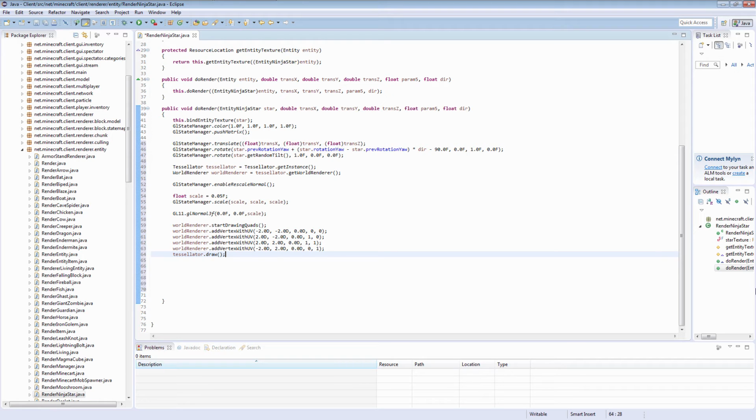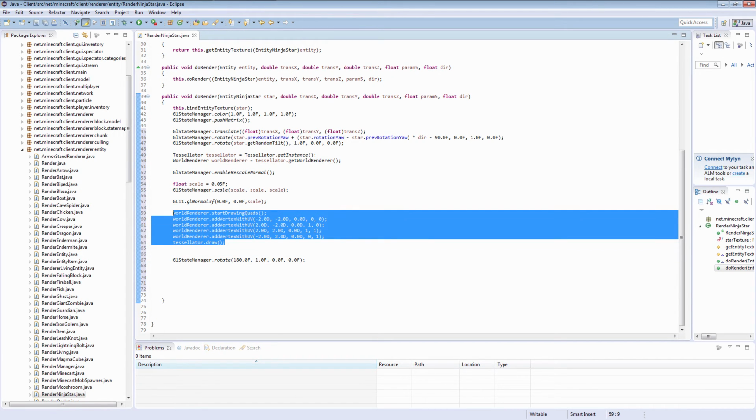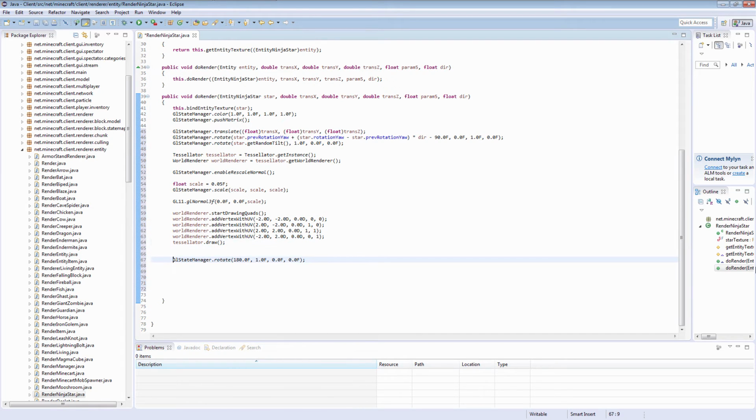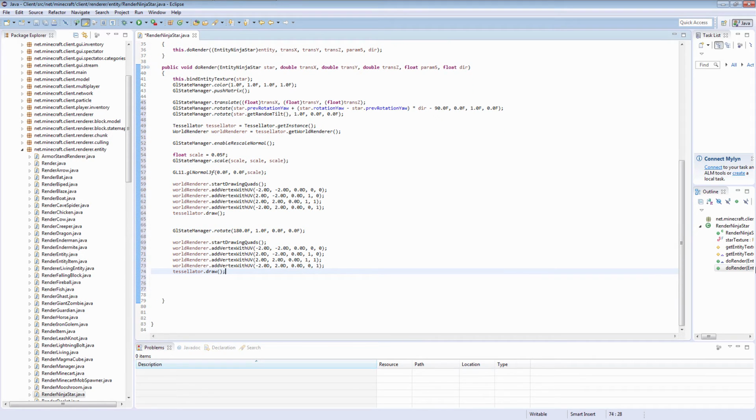The only way to solve this problem is to flip the quad we just created around 180 degrees and render it again facing in the opposite direction. So we rotate the matrix 180 degrees. Then we can simply copy the same quad draw block and paste it in after the matrix rotation. The renderer will now render one quad, flip around 180 degrees, and render it again with the quad face pointing in the opposite direction.